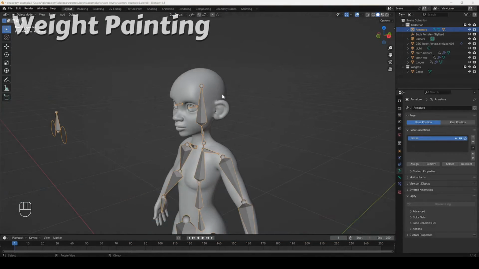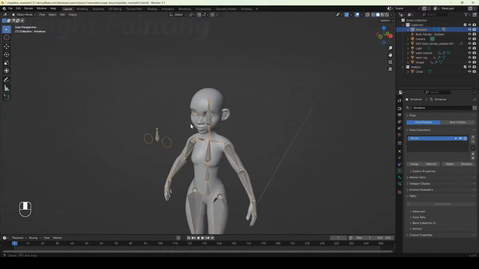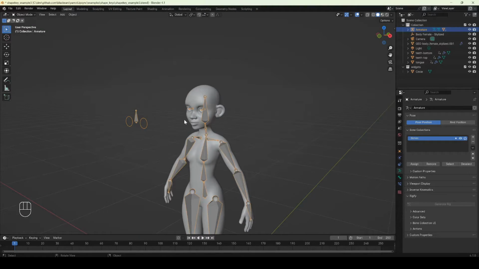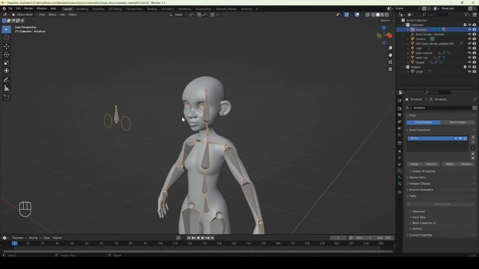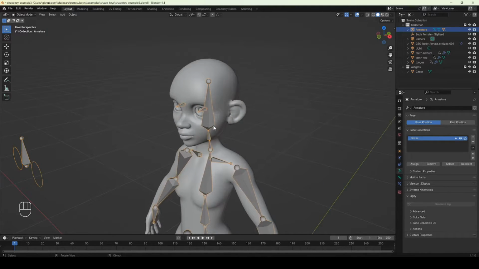Okay, our first step is going to be to bind our model to our rig. You can see I've created a custom rig here. This is because it's a little bit easier to demonstrate this with a custom rig. It's possible to do this with systems like Rigify and AutoRig Pro, but because both of those have a generation step, it's a lot easier to just demonstrate this when you have more complete control over the bones. But we'll go into those systems a little bit later.